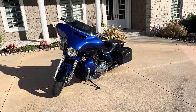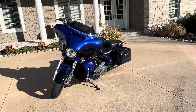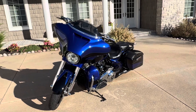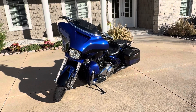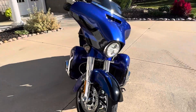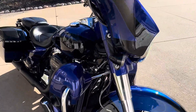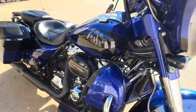This bike is gorgeous — very rare, very nice. It's a 2017 Harley-Davidson CVO Street Glide, 114 cubic inch, only 11,000 miles. Gorgeous bike — I'll give you a walk around on it. The bike's all stock, all original. Original custom paint is just gorgeous. It's a Screaming Eagle CVO bike.